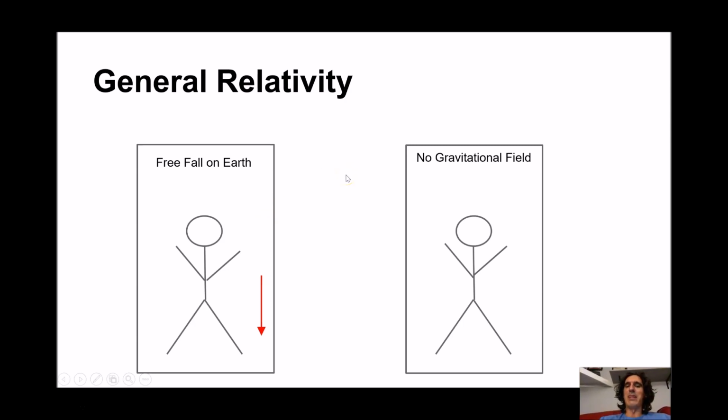But he said the same thing can occur if you're somewhere out in outer space and there's no gravitational field around you, you're also going to feel weightlessness. So these two ideas of either being in free fall, we could say on Earth, or in a 0 gravitational field are the exact same thing. And this is what Einstein came up with as the equivalence principle, where these two scenarios, if you can't see what's happening on the outside, are exactly the same.